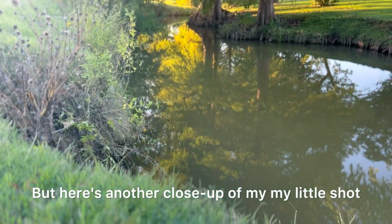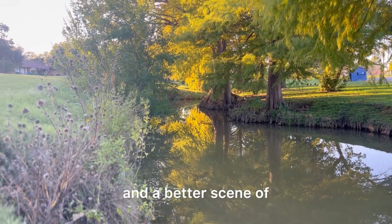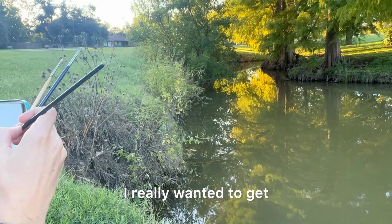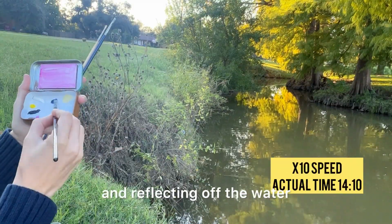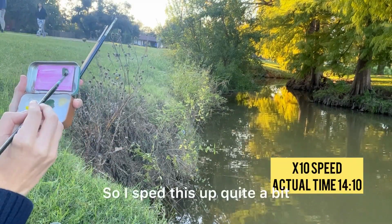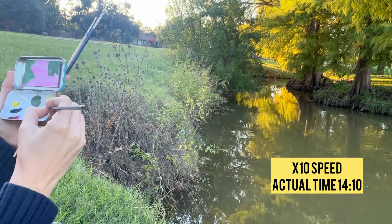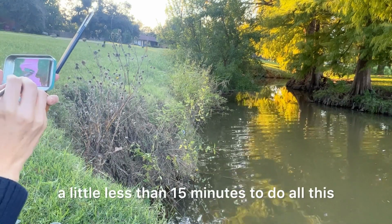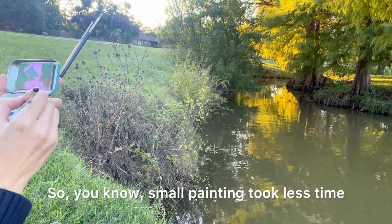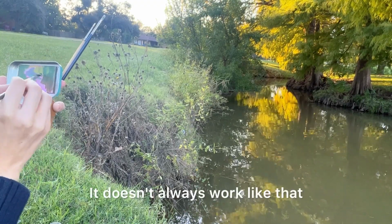But here's another close-up of my little shot and a better scene of what I'm painting. Really wanted to get that orange and yellow of the sun peeking through the trees and reflecting off the water. So I sped this up quite a bit, 10 times speed. This only took me, I think, a little less than 15 minutes to do all this. So, you know, small painting took less time. It doesn't always work like that.